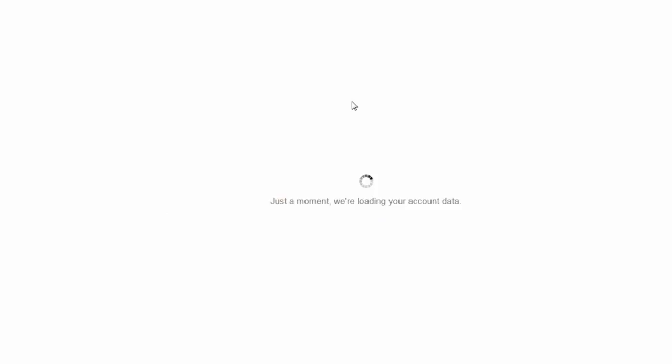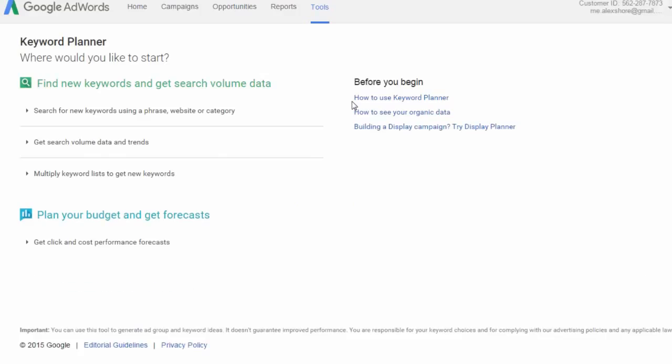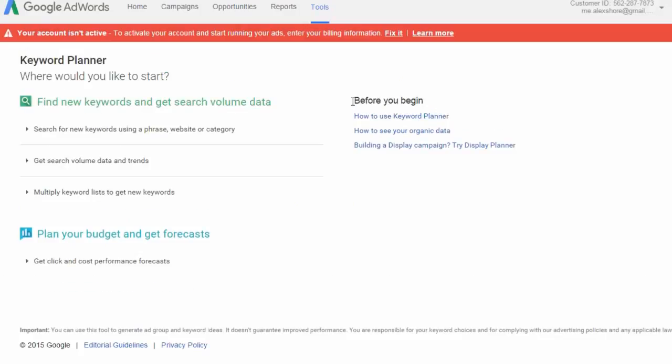It's a handy tool which also gives you access to statistical data which can show you how many clicks and impressions specific keywords have generated in the past. With this information, you can craft your video's metadata using keywords which are popular among internet users. The Keyword Planner also allows you to get forecasts so you have a better idea of the predicted clicks or impressions your campaign will receive based on your chosen keywords.